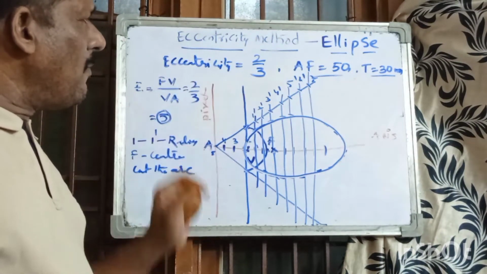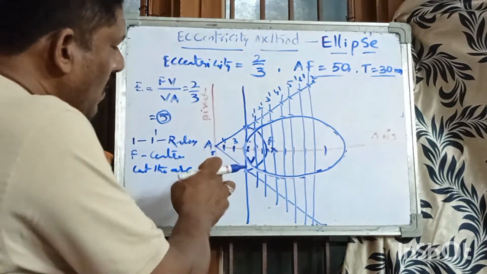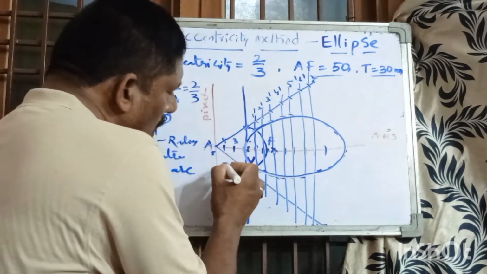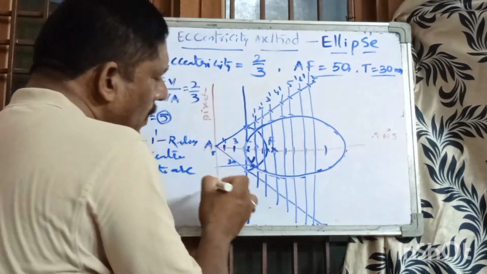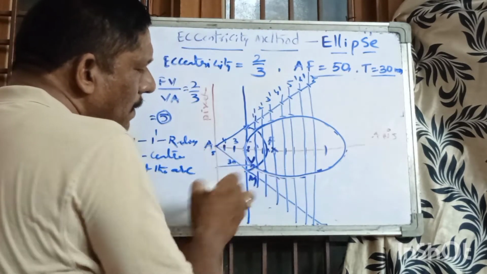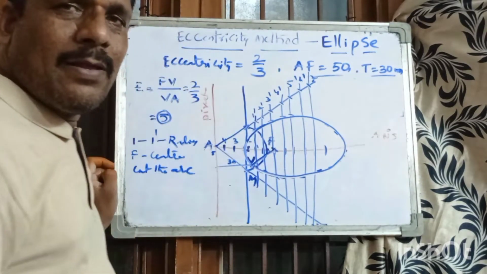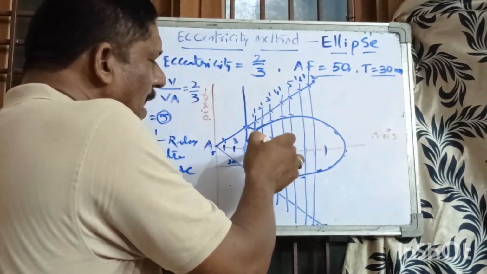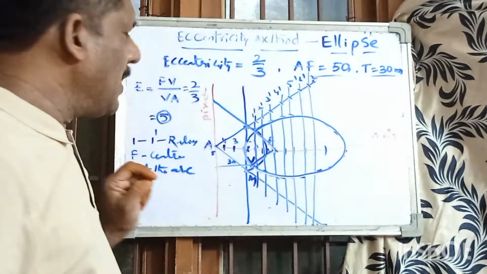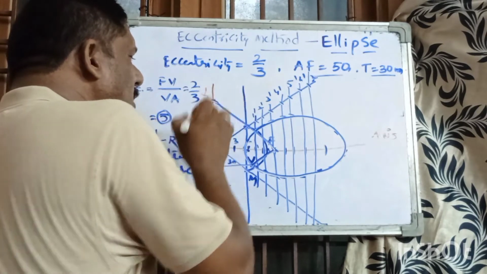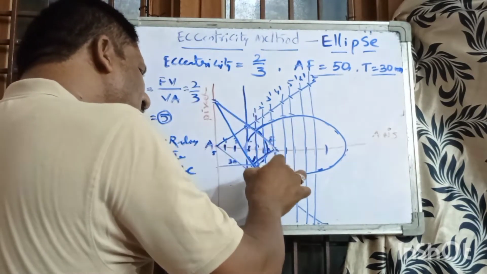And for tangent and normal, what you have to do? It is given 30 mm to the curve. So from the directrix point, take 30 mm to the curve, mark the point and name the point M. So this is 30 mm. So this point name is M. So join this M point to the focus by a straight line, and draw a perpendicular line to this. So it touches the directrix at this point. Now join this point and this M point and extend the line.